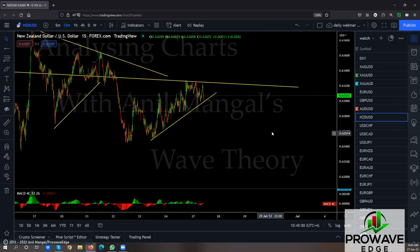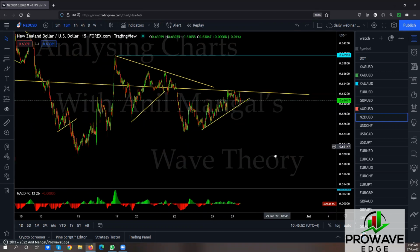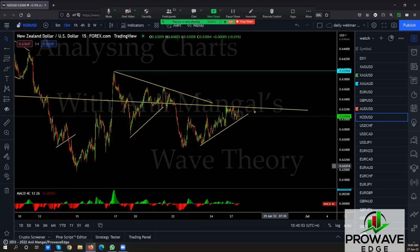I don't like the buy setup. It's not the big move to the upside. I personally don't think that this is the one that will come and break the top. It's possible that happened, but this is really, you got this pullback. You got that. You could make a flat in here. You got another flat there. You're making another flat there. That's not the one. We're not looking at this impulse going up there.